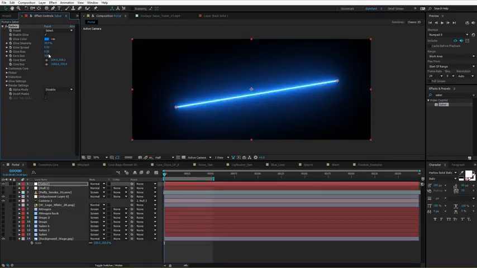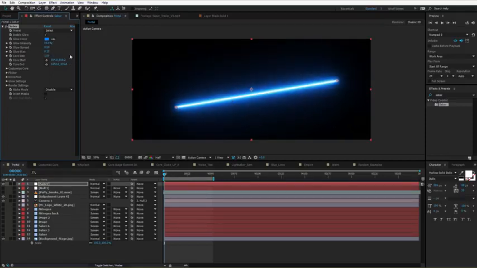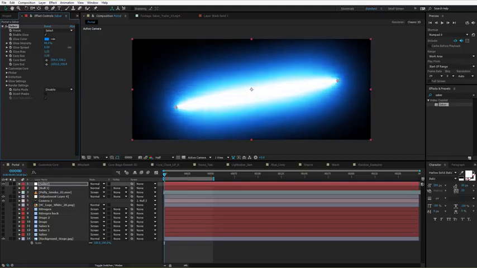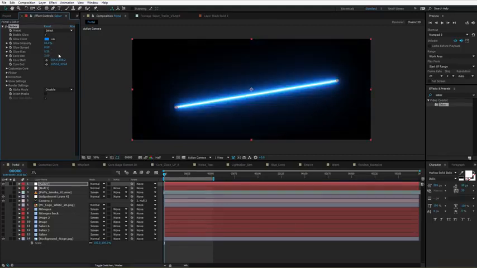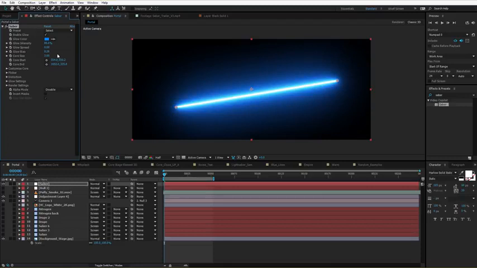This is a really important setting. It helps to control the intensity of the glow the more towards the core. So if we turn up the brightness here and we drop the bias, you'll see that it becomes tighter, and if we increase it, it becomes wider. So it's just a really nice way to be able to control how tight you want that glow to be. All right, so I'll go ahead and reset that.